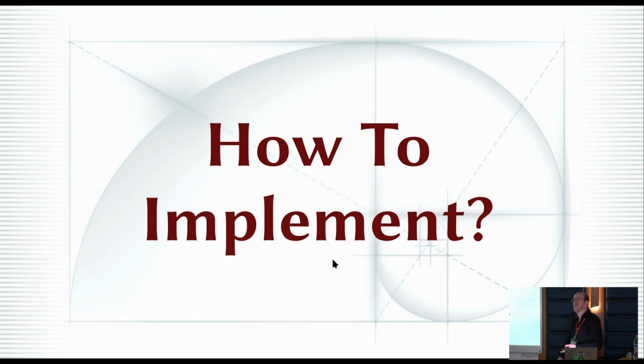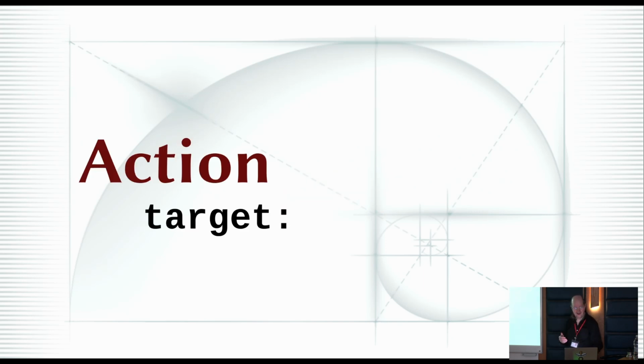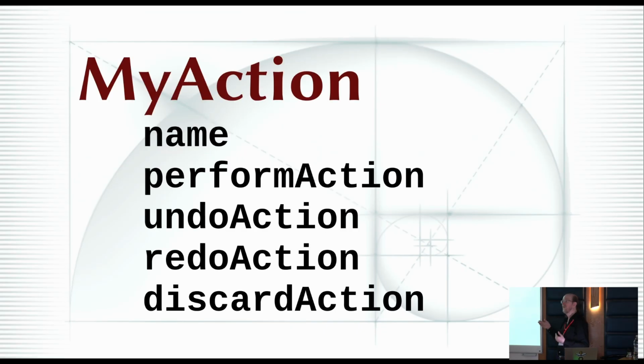Okay, so how do you implement undo? It's actually fairly easy to implement that linear model of undo. And it all centers around an action object. So we have an abstract class Action. It has some target object that it operates on, and you can set that target. So this is what the important part of the abstract class looks like. And then you subclass that with some action, like StopwatchRunAction or StopwatchPauseAction, which are subclasses that I actually have in what I just showed.